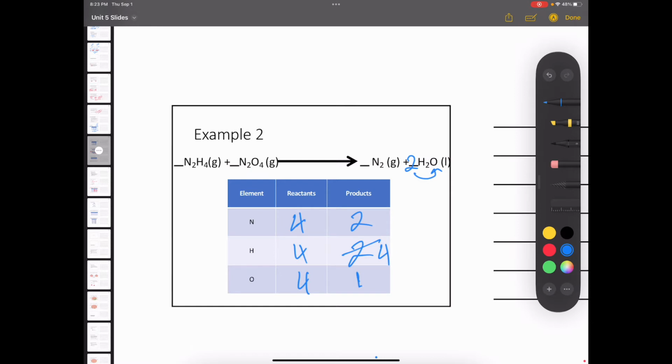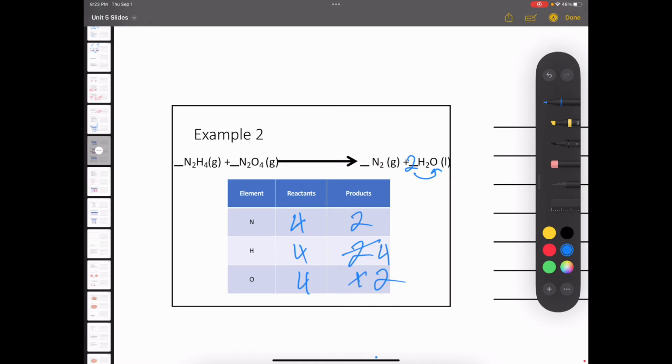Ideally for everything, but in this case, because we know that only the oxygen will change. But if you want to be on the cautious side, you can always just double check the count for all the elements. That way you know for sure that you're not missing anything. So in this case, we know the count for the oxygen has changed, so it's no longer a 1. It is now a 2.